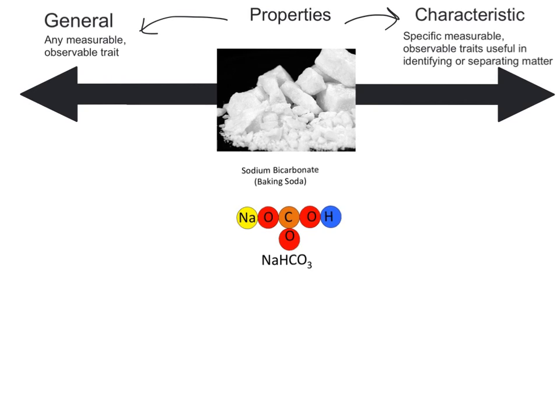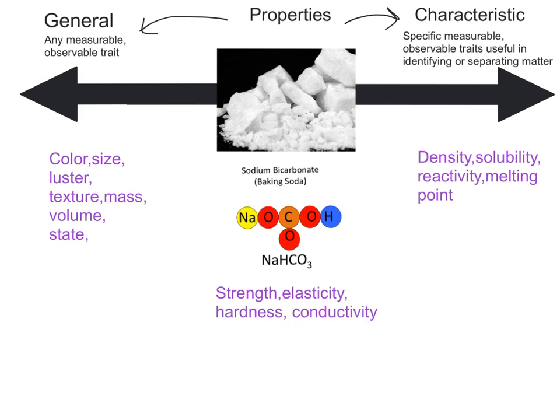So you can't see those particles, so there's no way for you to tell what your white powder is just by looking at it. Take a moment, pause the tutorial, and see if you can write down as many properties as possible that you know baking soda has. You know that it's white. What else do you know about baking soda? Come back when you're done and see what properties I've listed. These are certainly not all the properties that you could come up with for baking soda. These are just some of the ones that I want to point out.